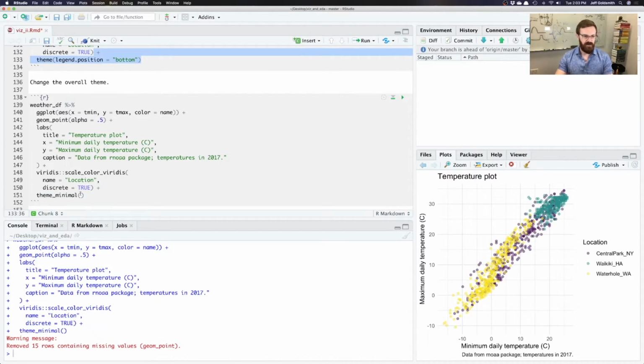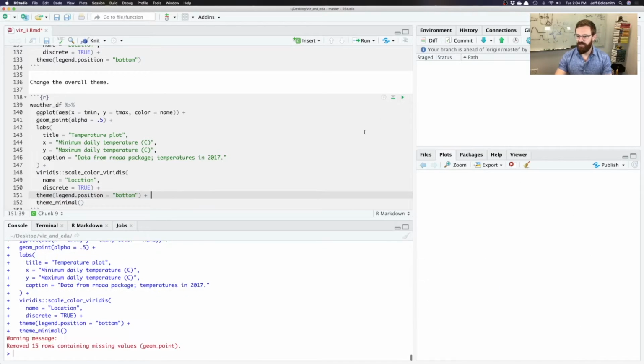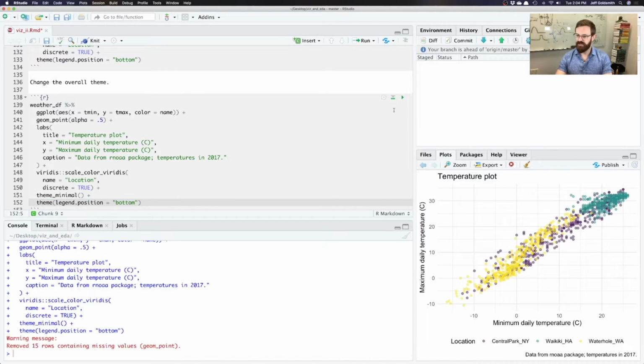And that matters for the following reason. If I put theme legend position bottom first, and then I run theme minimal, the theme minimal is going to override anything that happened here, and it's not actually going to change. Right? So if I want to do both of these, let me get rid of this. If I want to do theme minimal and have the legend at the bottom, I have to update the overall theme and then tweak it a little bit to my own taste. And I can end up doing that, right? It's fine to be able to do that.